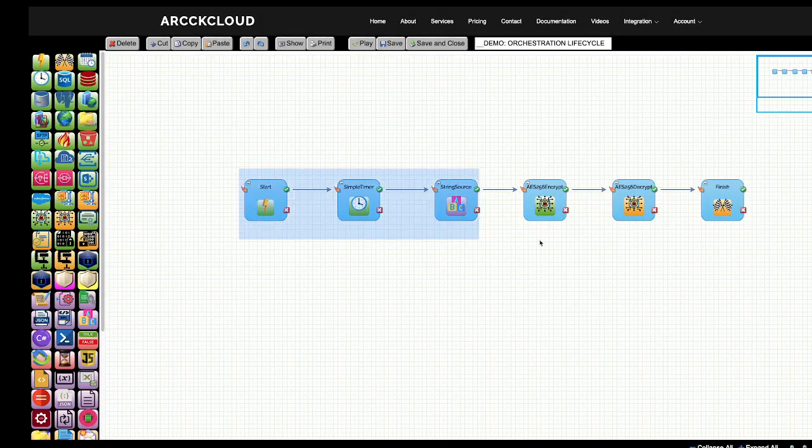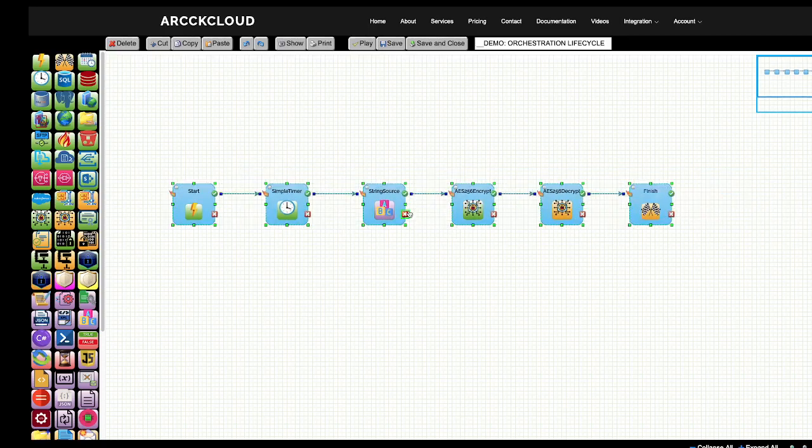To make changes, let's say you wanted to delete just this node here, or you can undo that. Let's say you wanted to add, if there's an error, you can send an email.